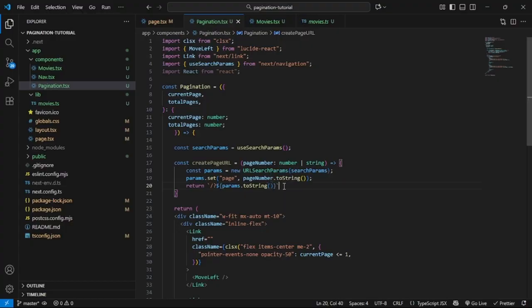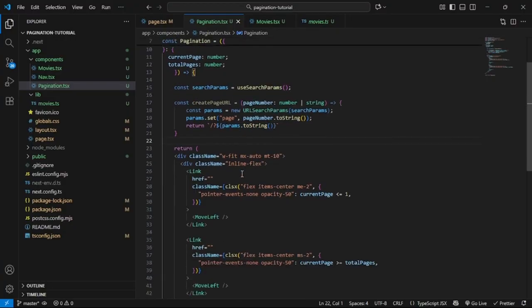So all this function is doing is this. It's going to receive page number, which should be a number or a string, and it's going to set that as a parameter in the address bar, and it's going to return the URL link to that address. And so to generate a new link, our href will just have to be that function.